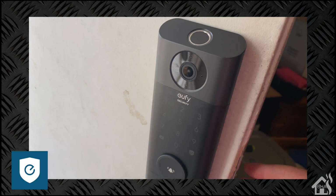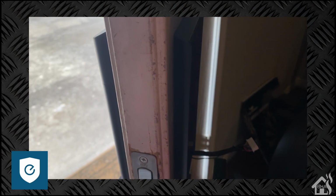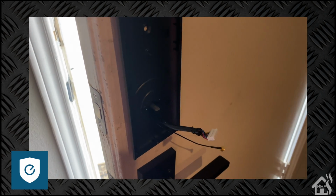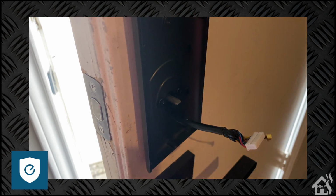And as you can see, there it is. Basically, you install the outside unit, and then on the inside, it has a plate that the inside unit will attach to. You just screw that together with the outside unit, and it worked just fine. Wires fit right through the hole without any problem.